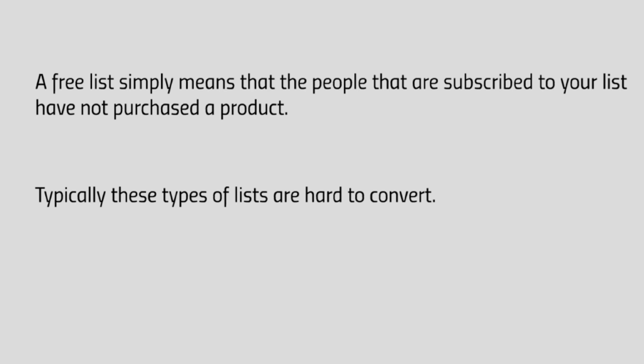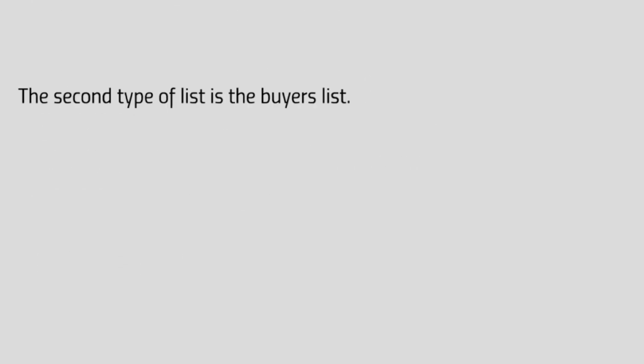Now, typically, these lists are a little bit harder to convert because people do not know you. They have not really put their trust and faith in you. If somebody subscribes and they've purchased from you before, that would be more of a customer type subscriber. But we're talking about people that don't know you. They've subscribed, they've gotten something for free, and that's it. So in this case, you kind of have to push quantity of lists. Instead of focusing on quality and conversions, you really have to focus on numbers. So it's a numbers game. So instead of having a list of, let's say, 100 buyers, you have to have a list of 1,000 or a couple thousand.